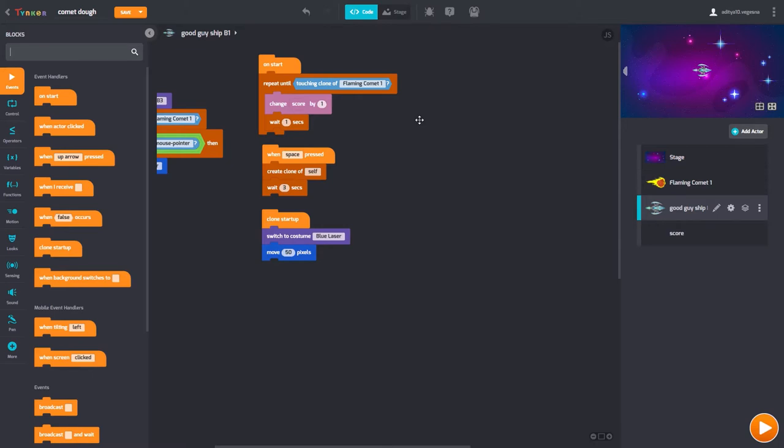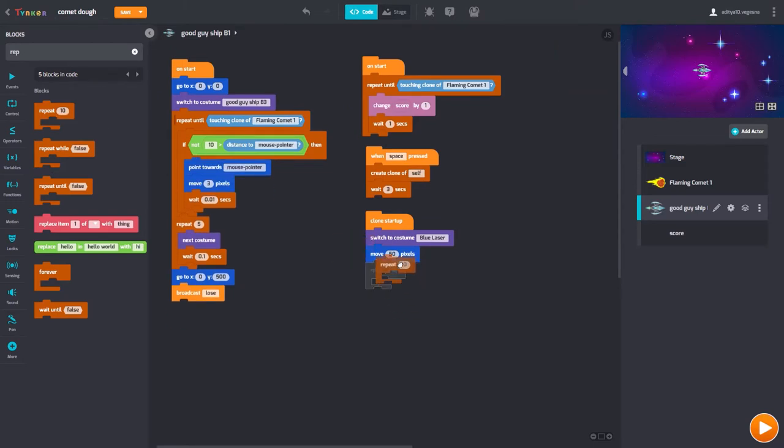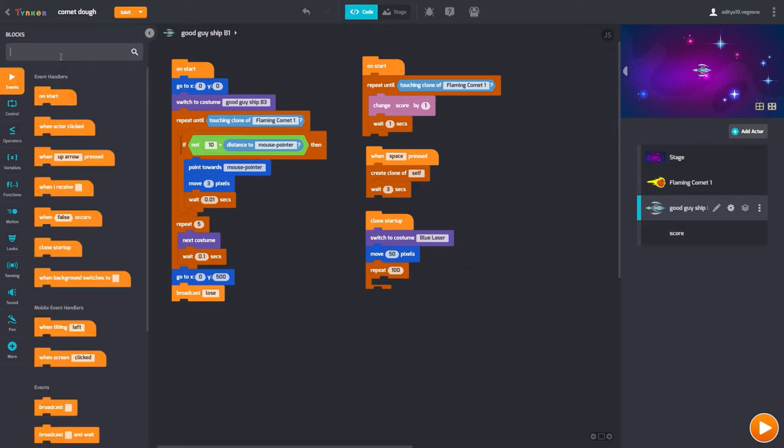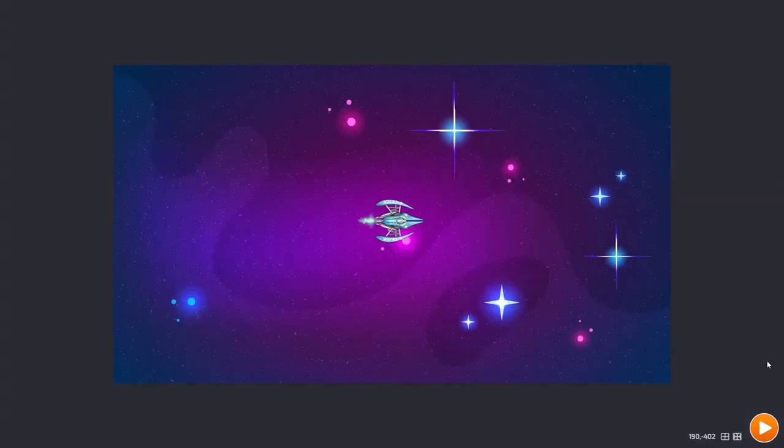To move it, what we're gonna do is put a repeat block. Repeat a certain amount of times. Repeat 500 times. Actually, 100 times. You can pick a number, but you have to pick a number for move too. I'm gonna pick 3. Don't pick too high because it's gonna go too fast. And we don't want the same speed, so I'm just gonna copy this part and add some speed to it. I'm adding another 0.